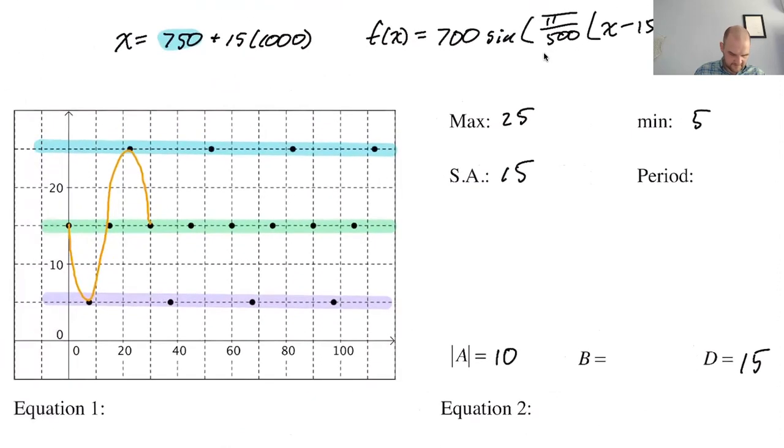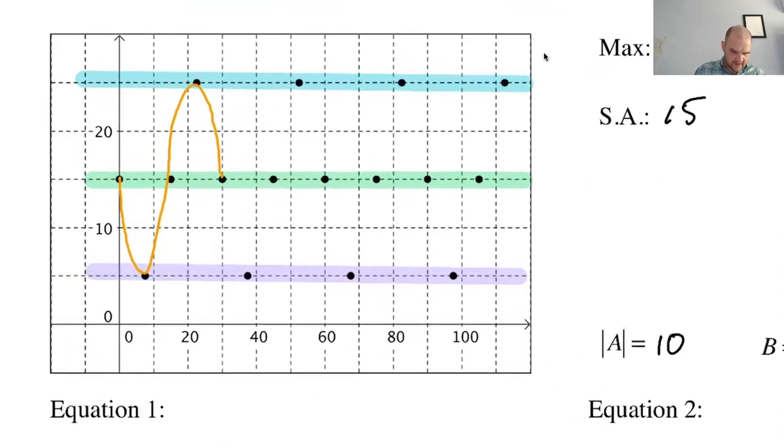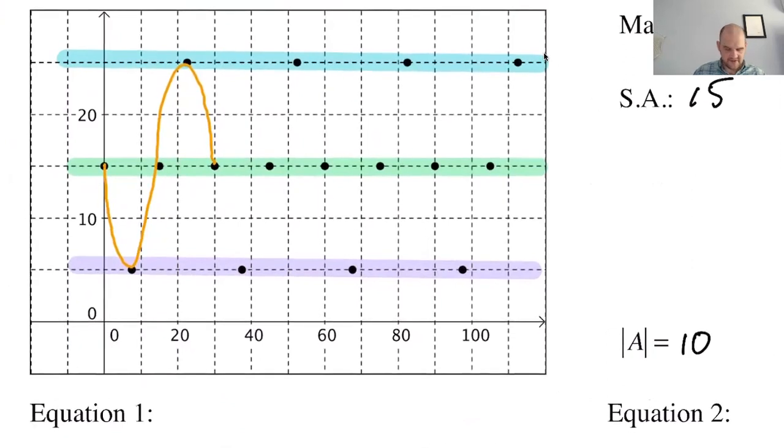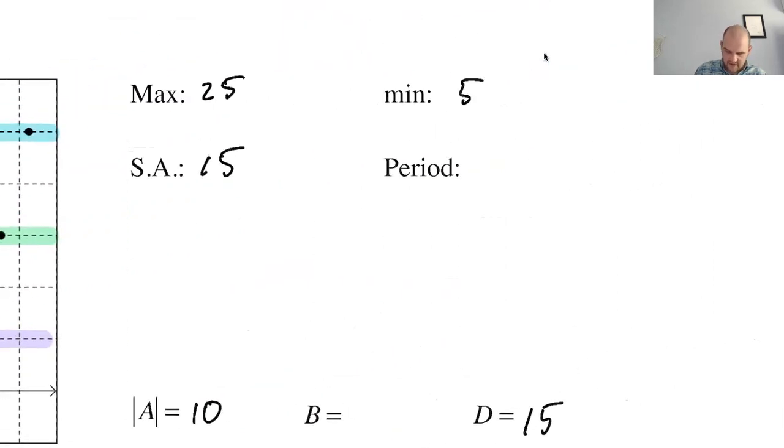The period of this thing. So it looks like we're counting by 10. So the maximums and minimums are not at particularly nice values, but the third intercept that I see does fall to nice values. So if I go from here to here, that's definitely one full period and it takes 30. So the period is 30, which is good because we need to know the period. We don't use the period for anything other than for A to tell us the increment. So I know the increment is 30 over 4, which I guess I'm going to make 15 halves or 7.5 if you prefer.